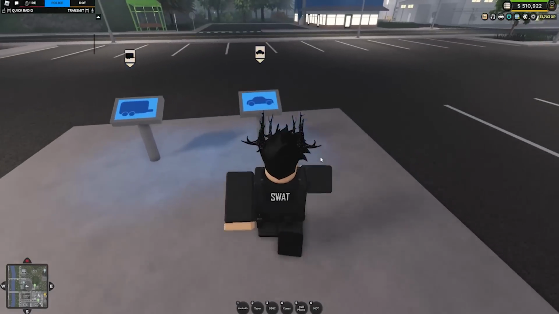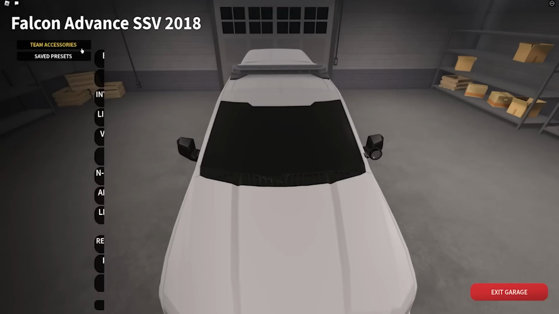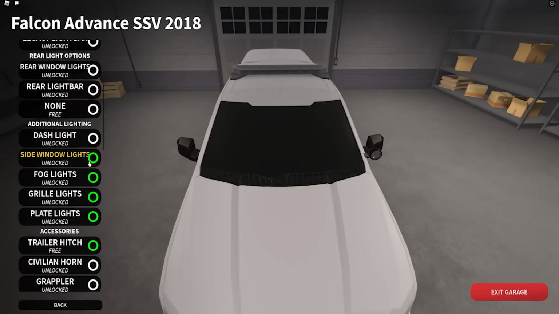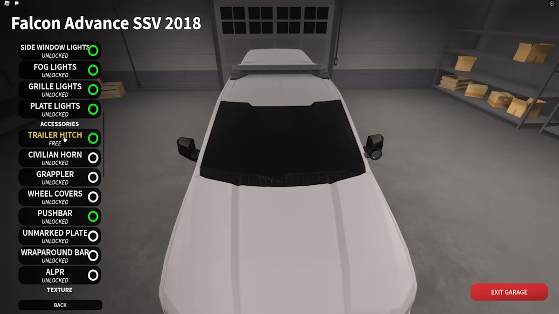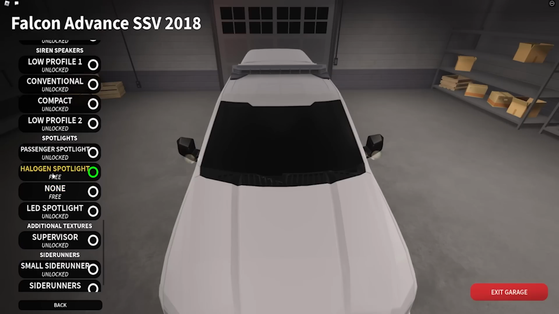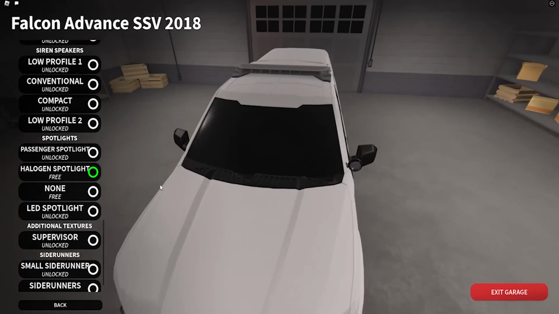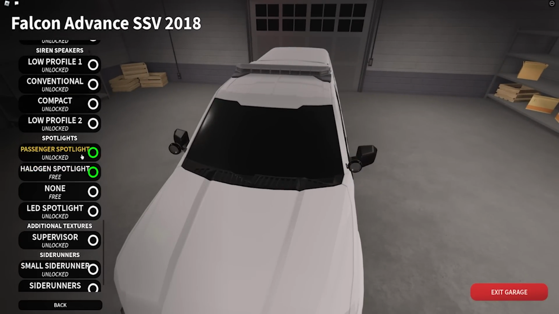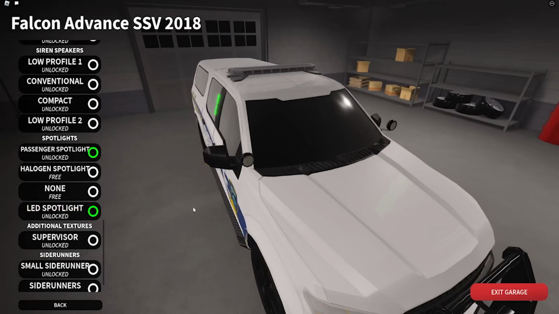But that's very cool. And now obviously everything to do with this update is on the police team, but now we have the spotlights. So there's a lot of different spotlight options. Everything here is in the team accessories option now, because as we can see, if we scroll down, we have the trailer hitch, which is in the team accessories, and then we also have spotlights here. So as you can see, you can get halogen spotlights just like that, which is pretty cool. And then you can also get a passenger spotlight, which is also cool. I assume this is probably a glitch how it shows it there. The passenger spotlight should be there, but that's cool. Or you can get LED spotlights, which is really cool.